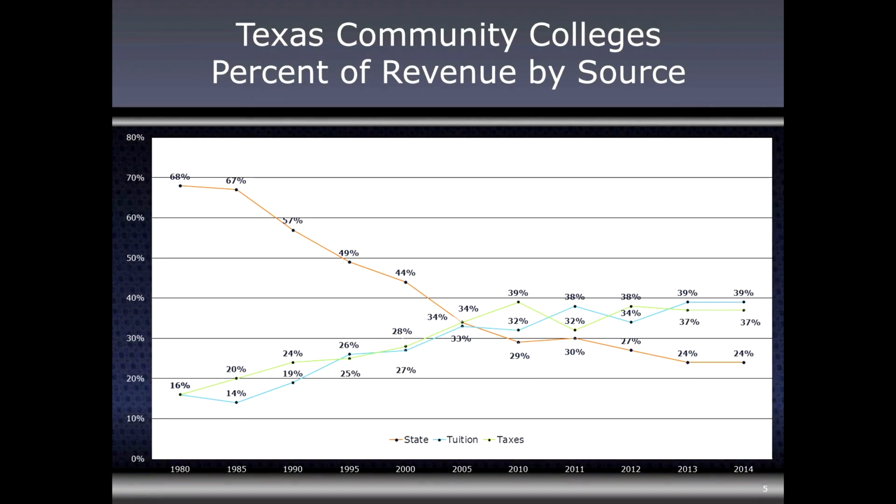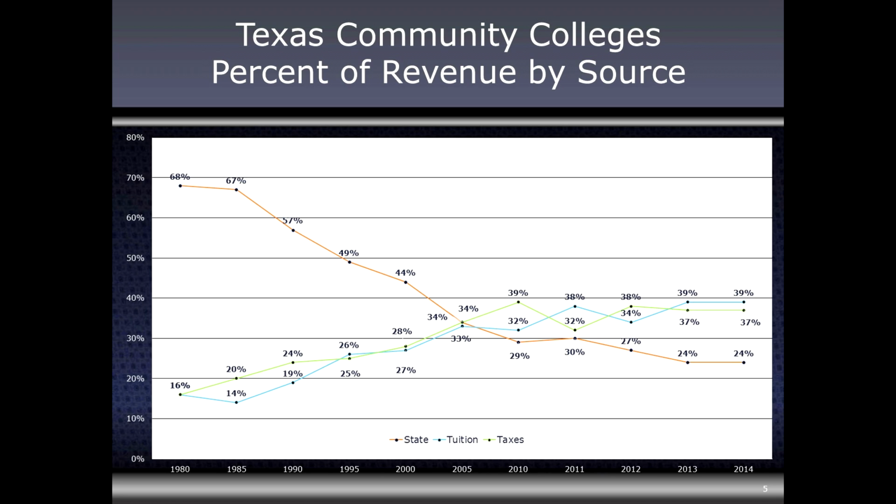This chart just gives you the percent of revenue by source, and I think what it really points out is, I'm one of the people that might remember 1980, because you heard 40 years. So I've been doing this a long time. And when I first went to Houston Community College, for the first time, I think the only time, we received 100% funding off the formula. There was one biennium that we did. And so 68% of our budget came from the state at one time. You can see that's the red line up there, how it's declined now to about 24% for most of our community colleges. It'll vary a bit, but it's about 24%.